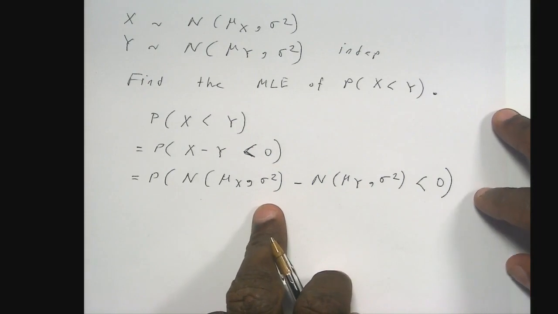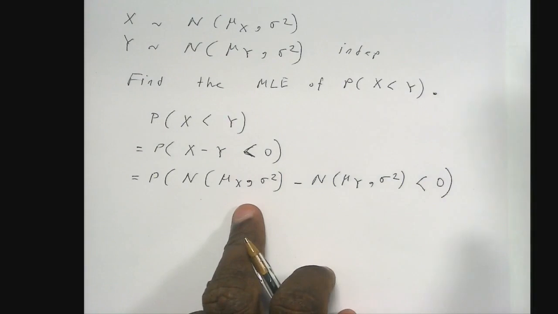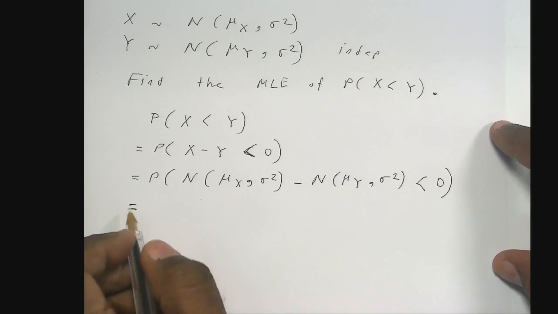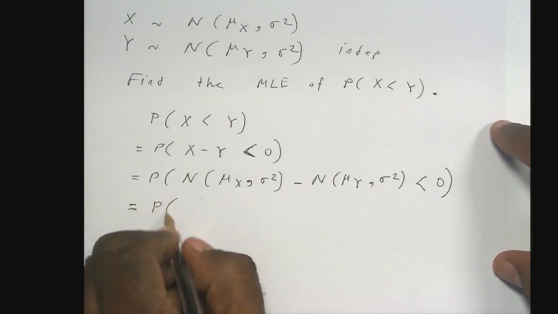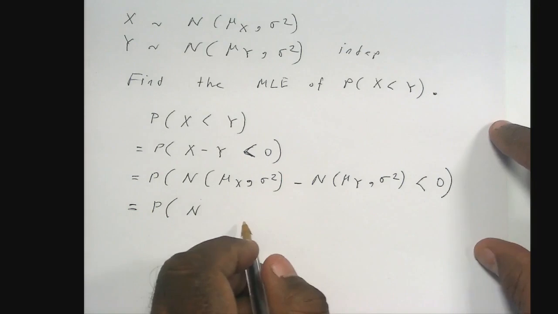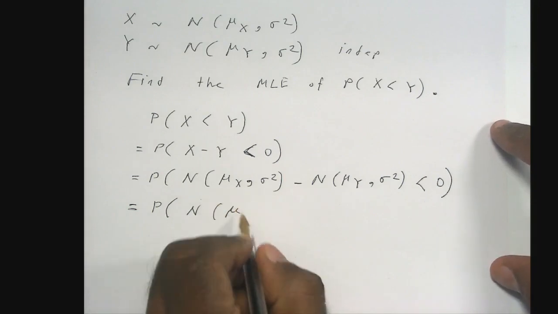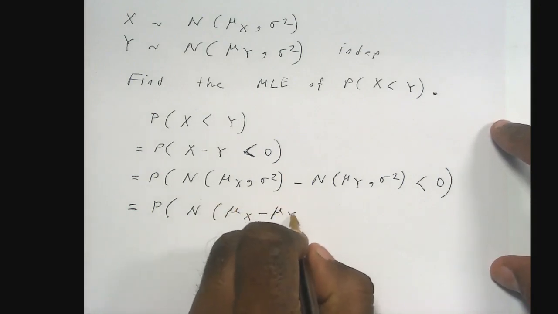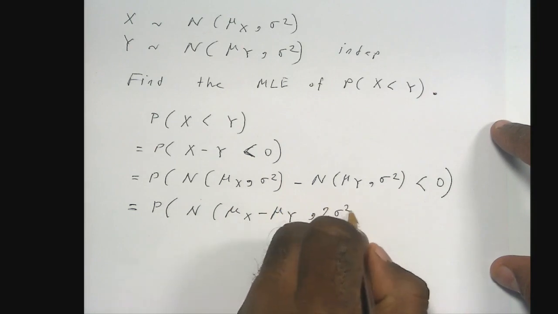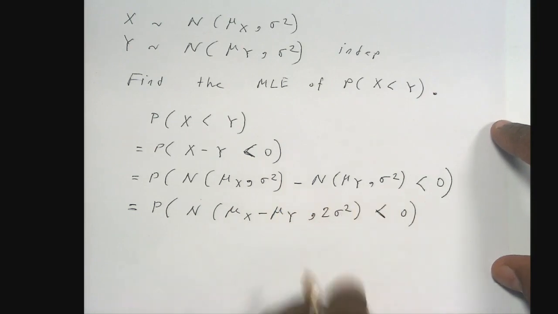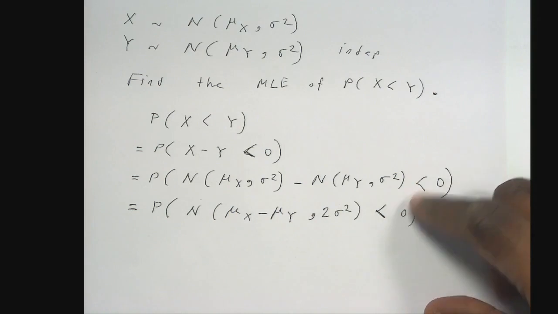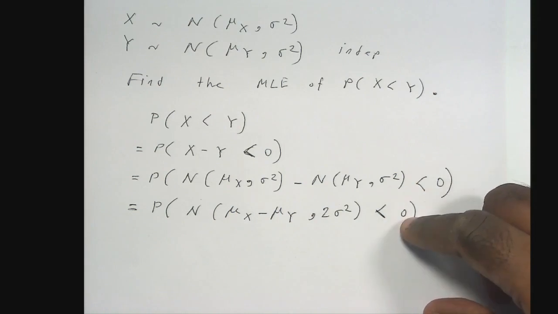And one of the properties that we learned in week 1 of this course is that if you take linear combinations of independent normals, then the linear combination is also normal. Right, so in this case, the difference of two normal variables is normal with parameters... Do you see how I got from this to this, guys? So this is stuff we did in week 1 of this course, guys, right? Yeah, you remember or no?